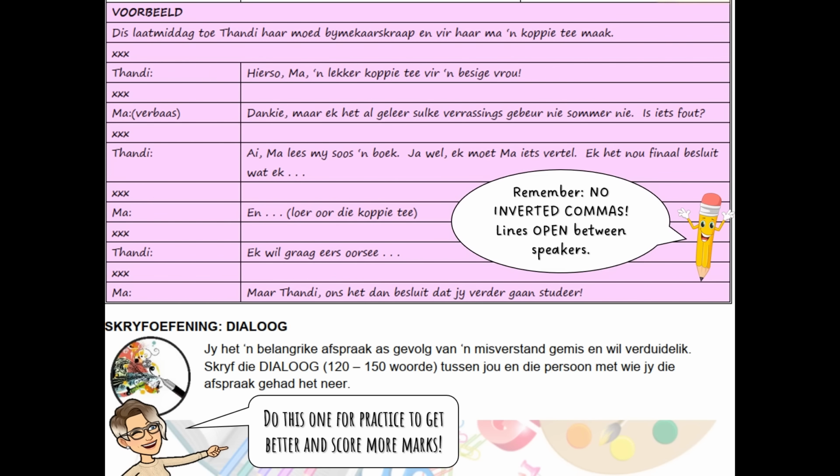The most important thing about the dialogue is the name on the side, the lines open, and the fact that there is no inverted commas. Be careful that you don't use everyday language or slang English words, but it can be a little bit more informal depending on what your subject or your topic is about. Let's say you have to go and talk to the headmaster. You're not going to say, hey, ach bra, how are you, or where? Okay, so be careful. Look at what they are asking you, but lines open, no inverted commas, names on the side. Go, go, go. I like this one.